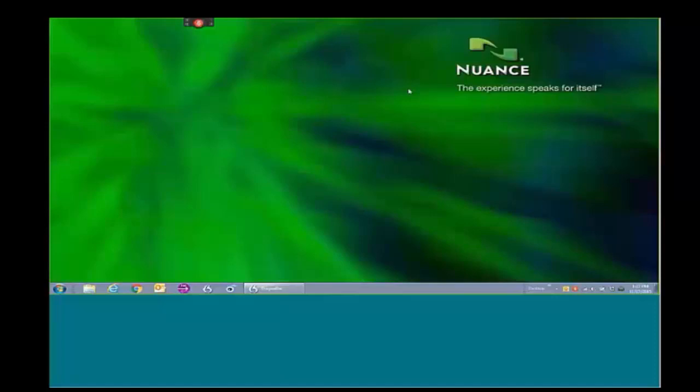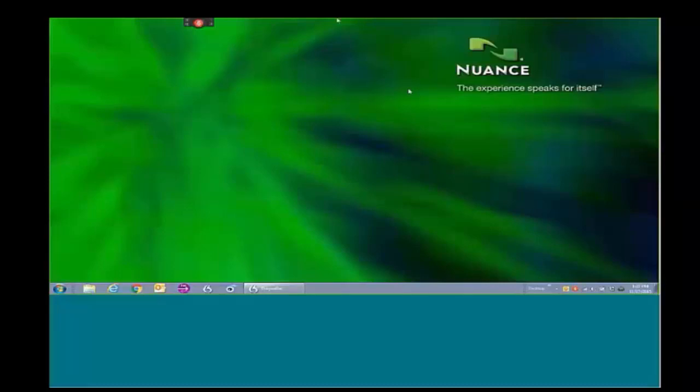So you're going to see in my demonstration, I'll be dictating within programs like Word and Outlook, right? Very common applications. But you may be asking yourself, well, does it work in my application? Does it work in Typeadders or my TimeSlips application, or does it work in this application, right? As long as you can put your cursor in there and type on your keyboard, Dragon's going to also be able to place the cursor there and type in that field. So it's not a question of will it work. It's a question of can you type there? Yes, you can, and so can you by voice.